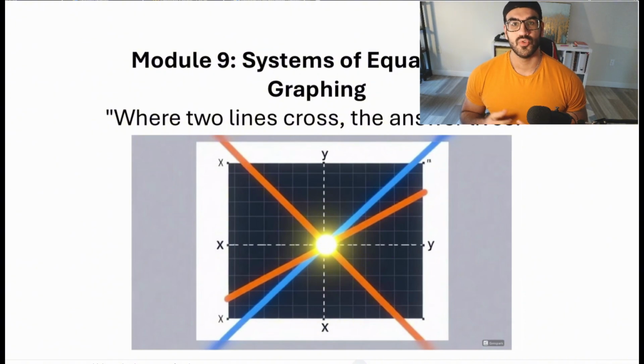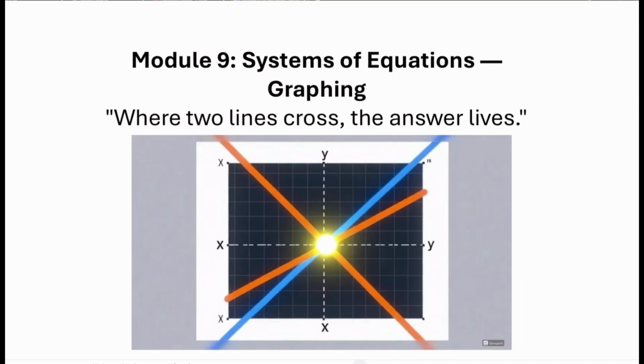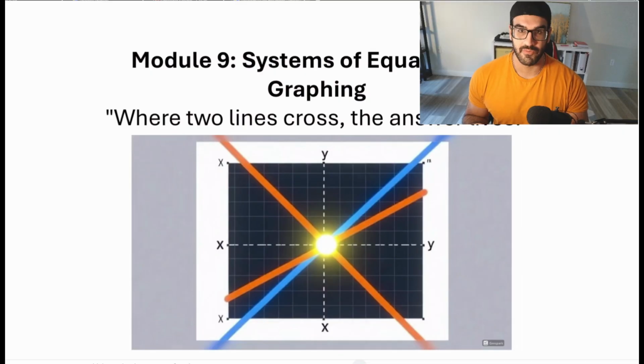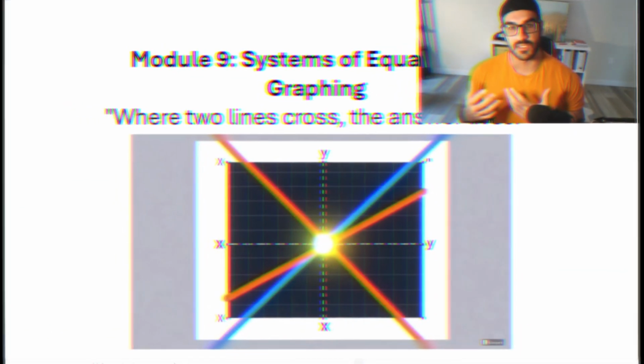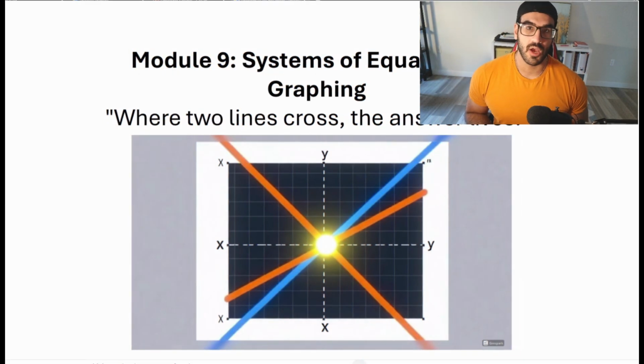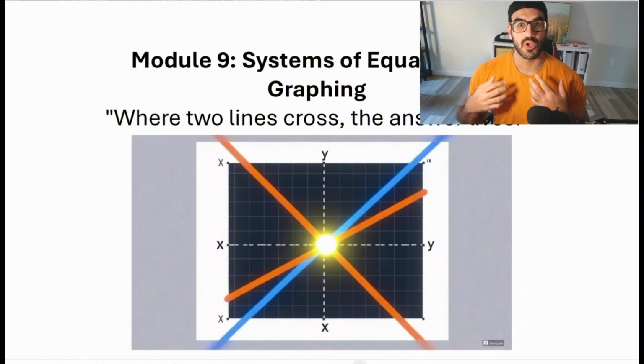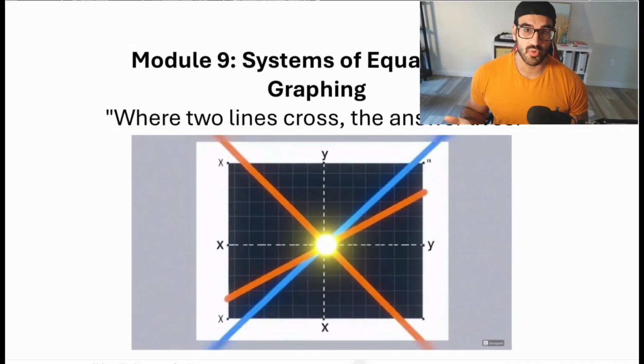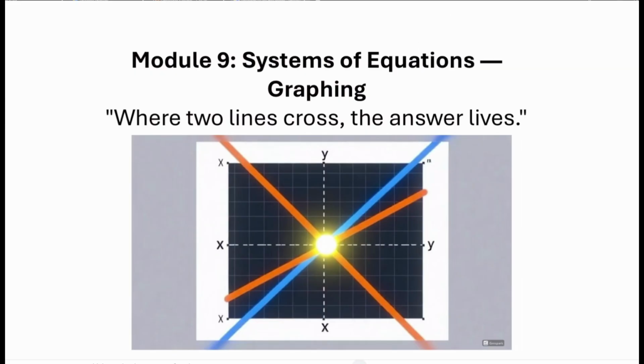So right now we are going to talk about a new concept, which is the system of equations, which is about graphing. If you remember from previous modules, we were only focused on one equation, how we can draw that, what the slope means, the rise over run, and any other related thing. But right now we are going to put our focus on two lines. We are going to see what would happen if we have two lines. Are they going to have an intersection? Are they going to be parallel, or are they going to share all of their points at the same time? So let's start this chapter.